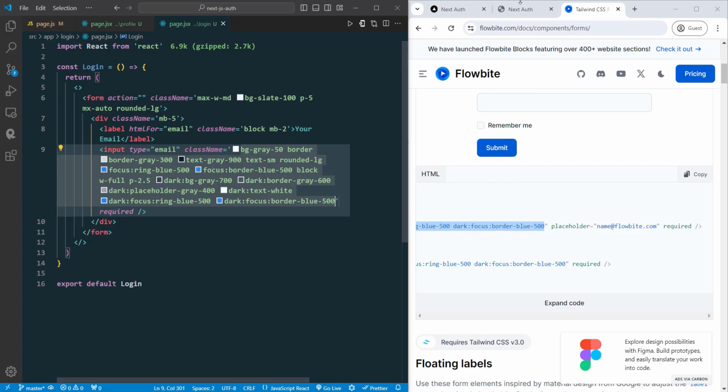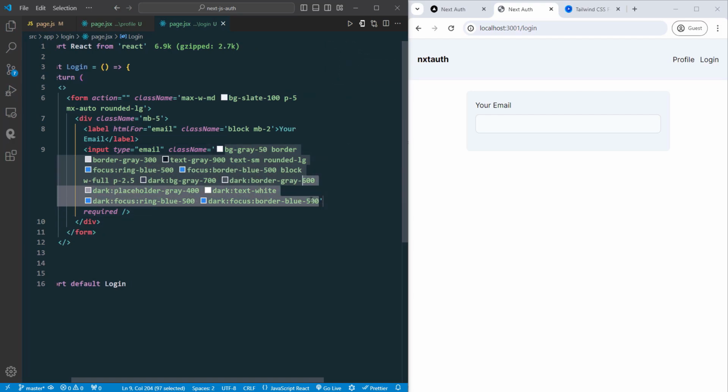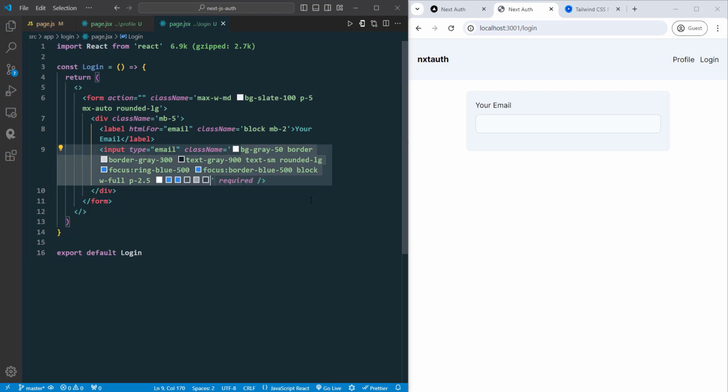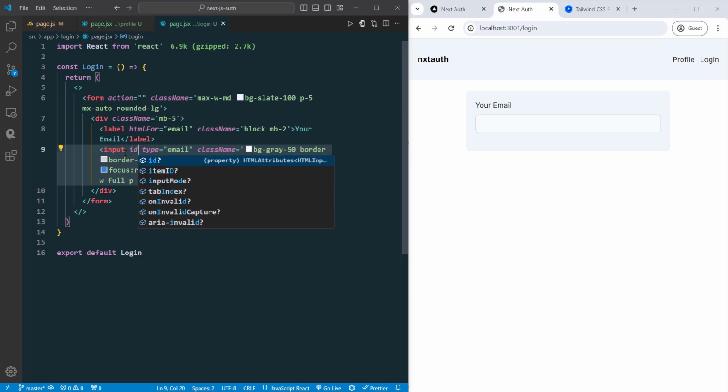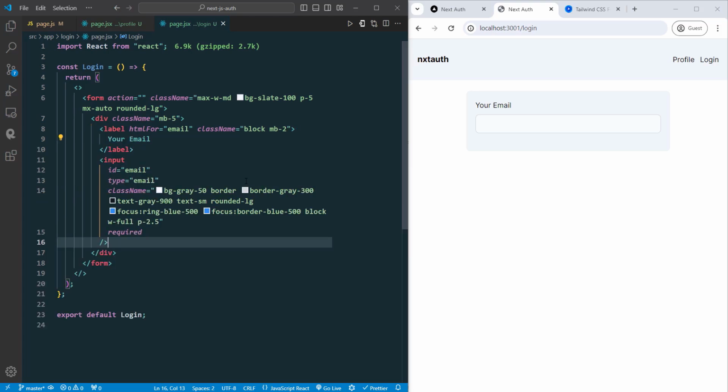We can see that our input field has been styled. I'm going to remove all the classes applied for dark theme, and let's put an ID of email. Now let's format this page. So now we have one of our fields.